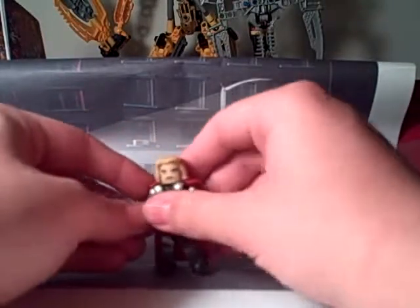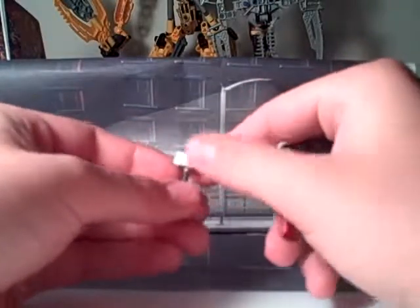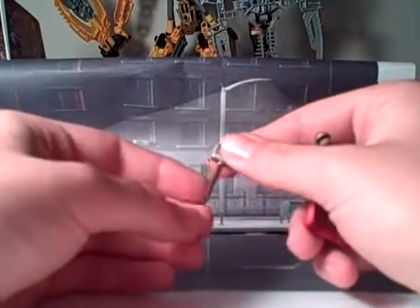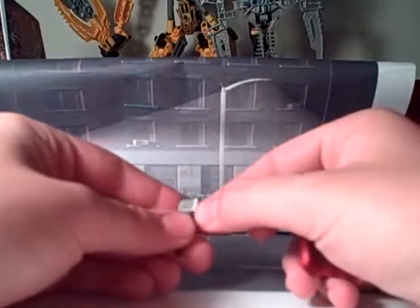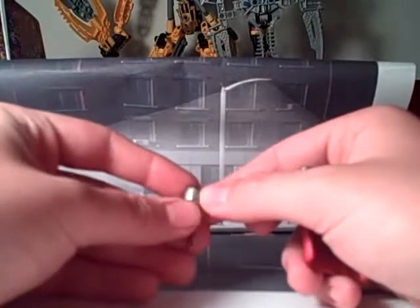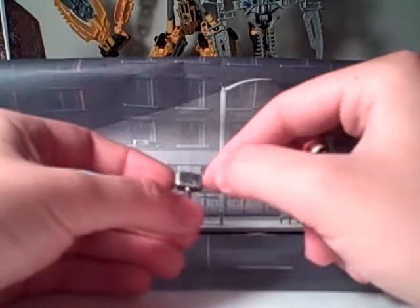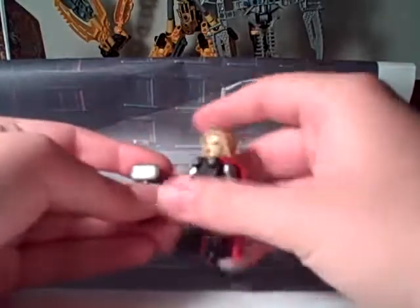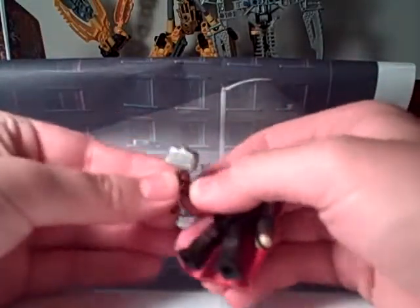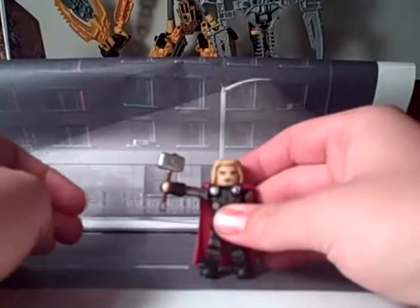All in all, a really great figure standing by itself. But Thor does come with two really essential accessories. First is Mjolnir — silver with a brown handle and a thong at the bottom. There's also really nice detailing with cracks — just really nice sculpting on the head of the hammer. The paint goes a little over onto the brown, a little silver, but it looks alright and still looks natural. He holds it well — not falling out or slipping around.